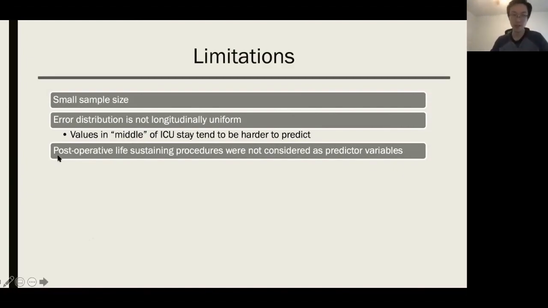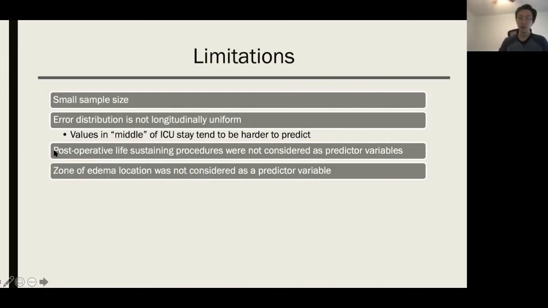more relevant variables. So in our case, the relevant variable that we couldn't add because the hospital didn't have the data for it at the time was the data regarding these post-operative life-sustaining procedures. Basically, what that means is after you do an operation, the patient is going to require certain interventions in order to keep them healthy. A good example would be intravenous administration of saline solutions. And so we couldn't consider that in our model. The hospital didn't keep a record of it. We would have definitely considered it if we had that data.